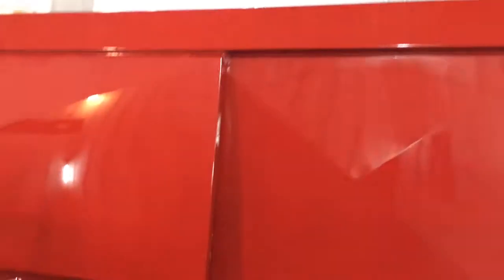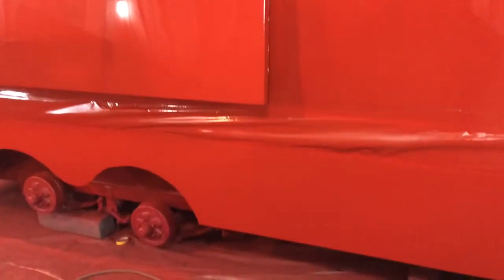This is all single stage paint, two coats. The good thing is it's done right and it's going to last a whole lot longer. With four coats of color on there, you know single stage paint — especially red — will eventually fade to pink. So here it is in all its glory.